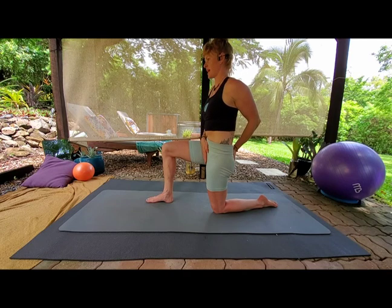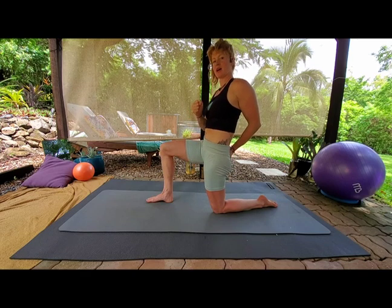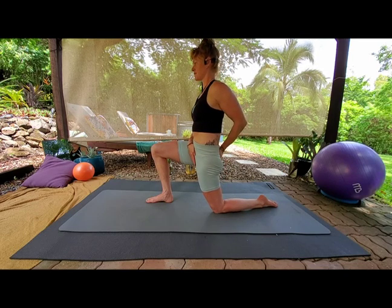And we are pushing the back hand towards the front as if we're trying to lift that tailbone up towards the belly button. Shoulders down and back, chin tucked. Slightly lean forward.